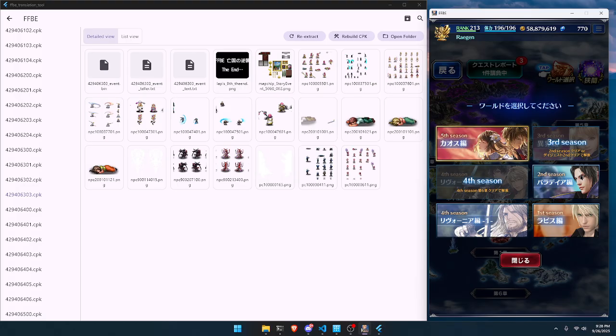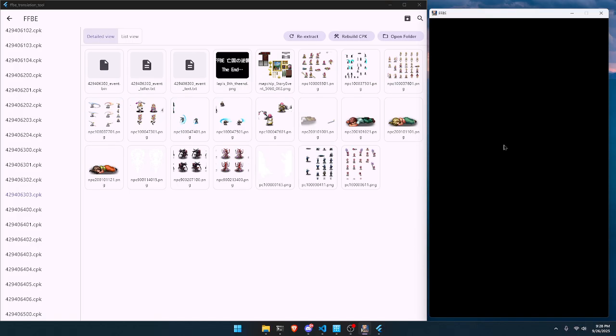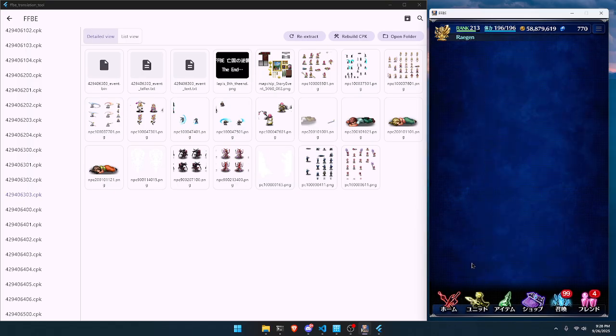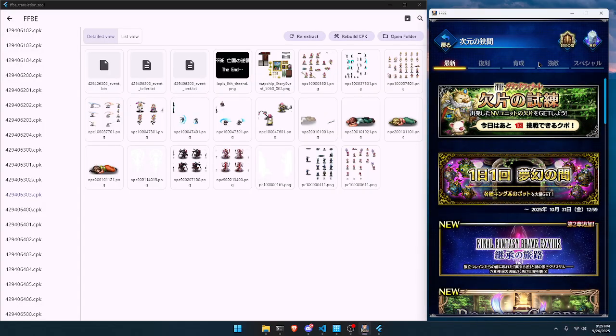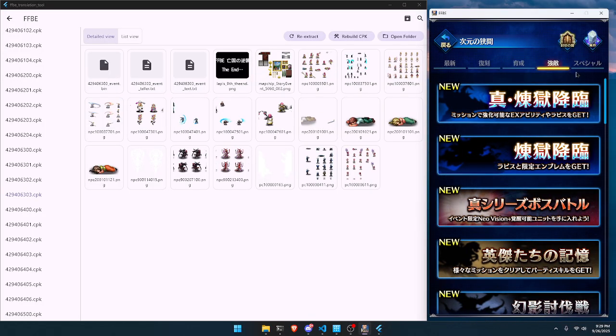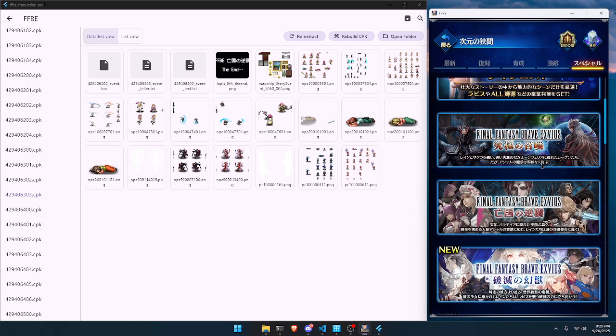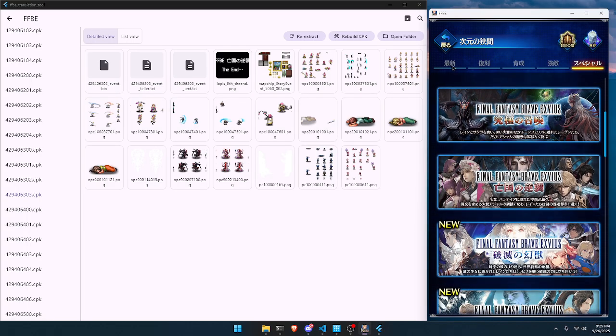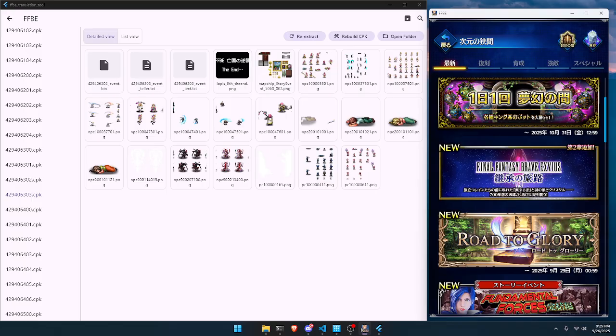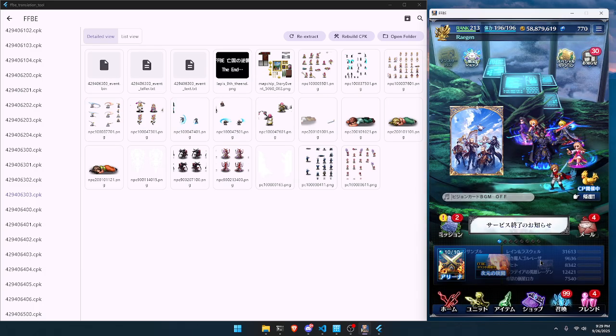But we will try, or at least I will try, to get the new offline version of FFBE, I think it's called the Memorial version, translated, doing the best that I can to get, first of all, these events. I do want to work on getting Revenge of the Lost Nation, the Ultimate Summon, and the new collaboration event translated before EOS and have those uploaded on YouTube. And then I'll start with season 5.